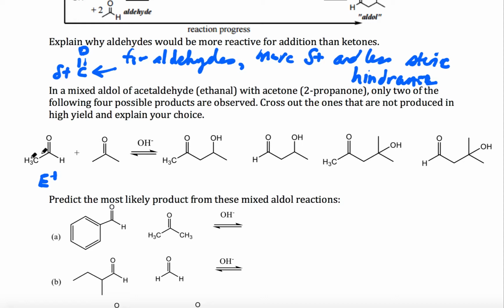So you can imagine when this attacks itself, this is the electrophile, but also the nucleophile. So there's that one right here. And then it's also possible that the ketone is the nucleophile and it attacks this as the electrophile. So in that case, we would have this one here. Okay, and what I'm looking for is this acetaldehyde being attacked either by itself or by the ketone. As long as this is the electrophile, it's more likely to be produced than these other products. Now these will also be produced, but they'll be our minor products.